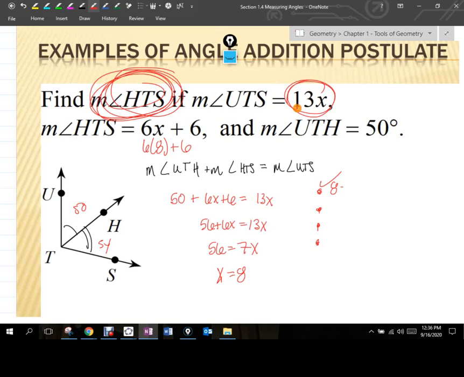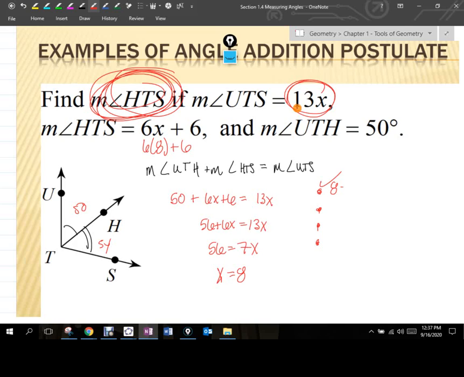Okay? Does anybody have questions on this? Do you see how it parallels with what we did with segment addition? I think if you understand one of those concepts, you understand both, or you have the foundation to be able to understand both. Do you have a question? How'd you do it? Yep. I combined them, like I subtracted the 6x from 13x to get 79. Had to bring it over to the other side, which would give me.